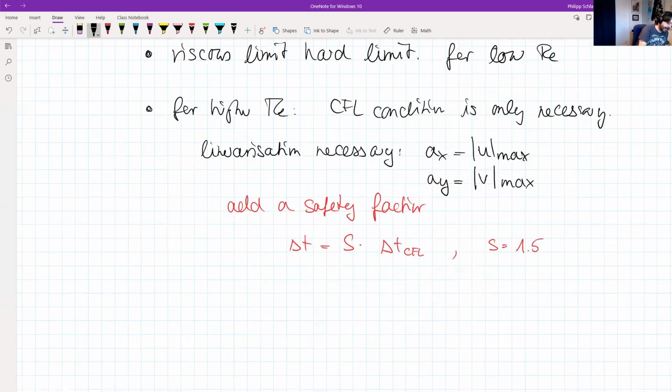You can then also try this combined limit, the one that we just derived, and you will actually see that it turns out that this is way too strict. So you can be stable even if you go below the time step that is given by this combined limit. And of course, now I guess you start to realize also the difficulty of actually performing CFD calculations, because in the end, choosing the time step is not very clear, how you should define it, and then how to calculate this as you go along.